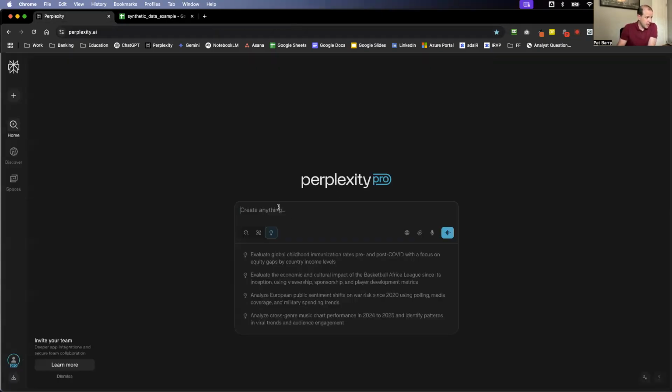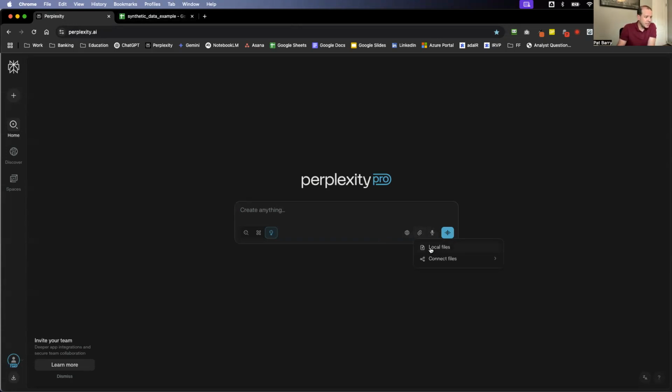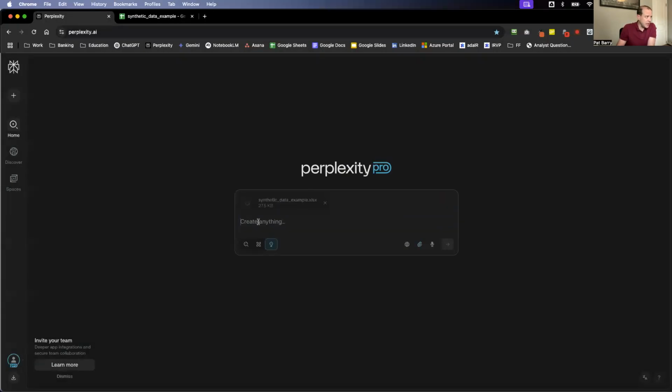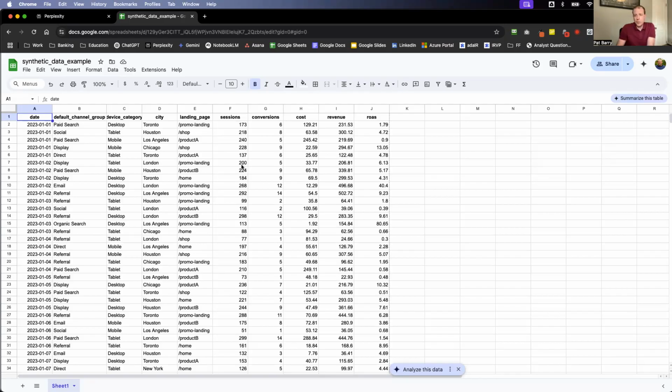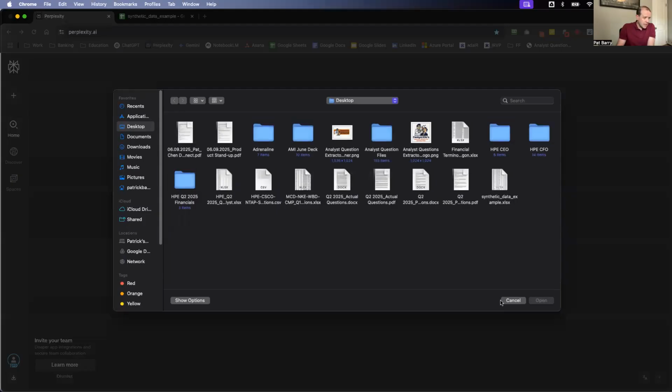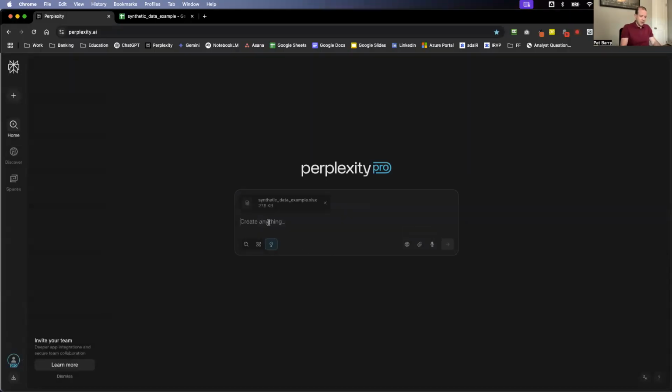Back to Perplexity. I've already downloaded my data. I could connect, but I'm still a little suspicious. So we'll add our data here. As you can see in this Google Sheet, I know I uploaded an XLSX, it's in this same exact format. So just columns A through J. You've got a date column, 5 different metrics columns, and then 4 dimension categories. So let's upload our data, it's already in there, my bad. And then let's see here. I'm going to assume it's already an expert.